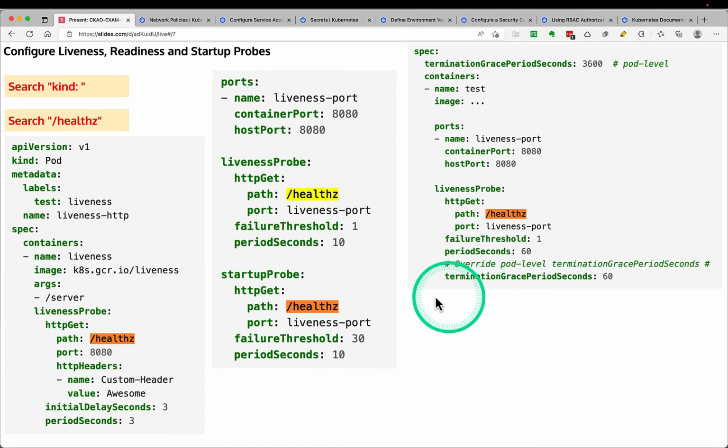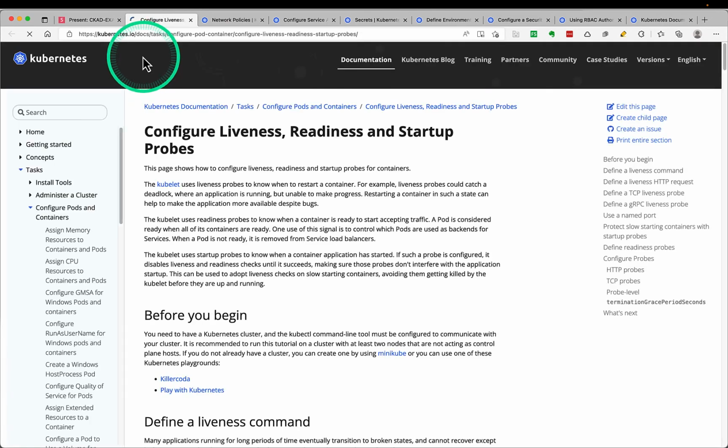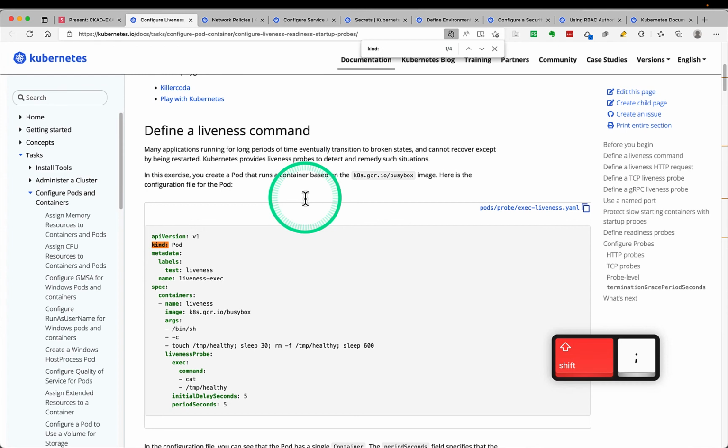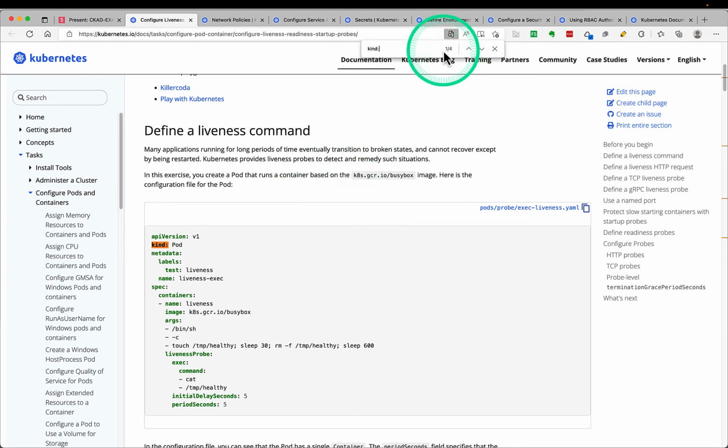Okay, next one is for liveness, readiness, and startup probes. You need to understand this one really well for the application developer exam, so I have given more snippets of code for this one. I'll start with kind first, and then I will search for something specific to the exam, like what they are asking, whether they are asking TCP socket or cat or some other kind of thing. Anyway, I'll show you. If I search for kind, in this case there are only 4 snippets which I have to run through.